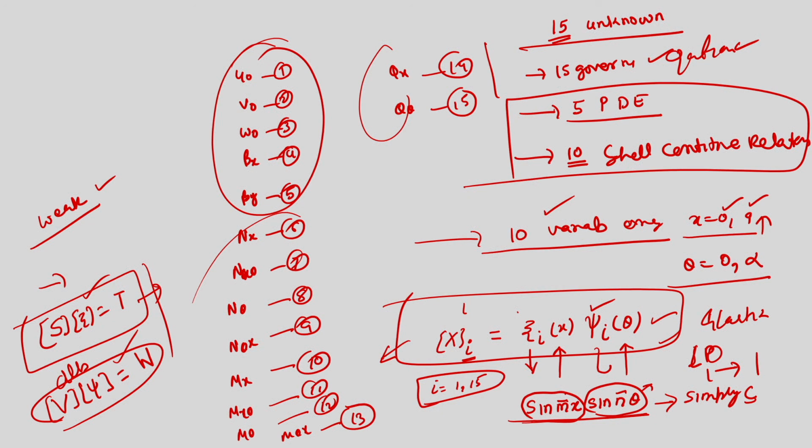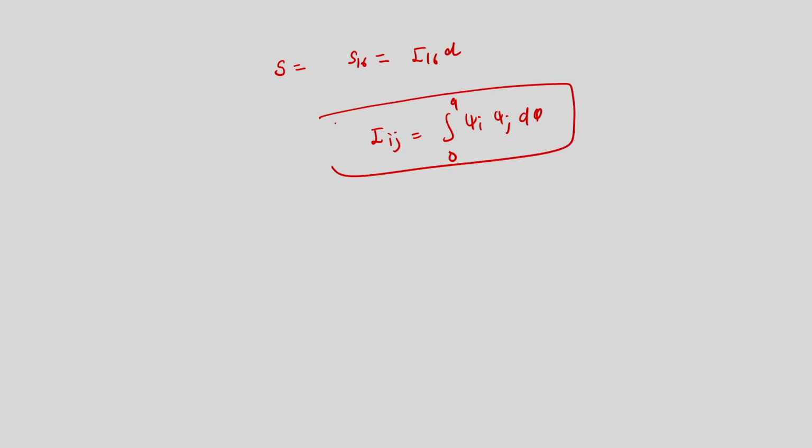This is one of the ways that we can convert into a weak form, and then using the concept of the Kantorovich method we will get two sets of differential equations, one which is solely a function of x and another solely of theta. Here S is the most important part. S contains all the components. Let us say S16 shows one component, I16 into D, where I16 is nothing but the integral of phi_i, phi_j, d theta from 0 to alpha, if we convert into a weak form.